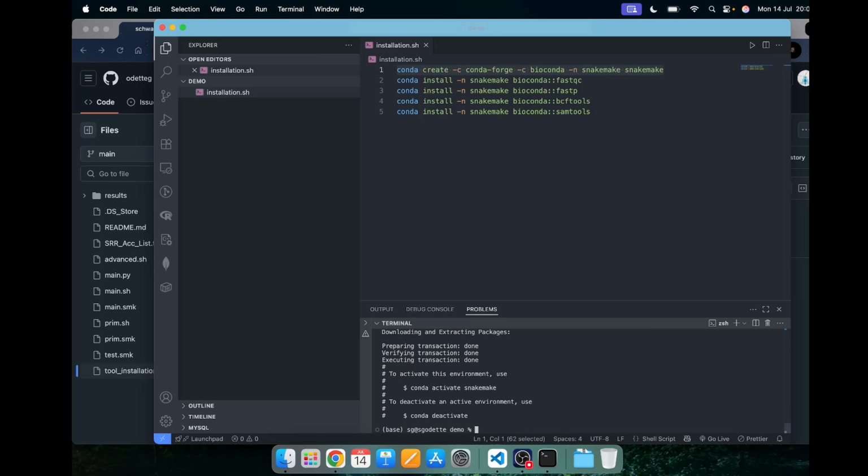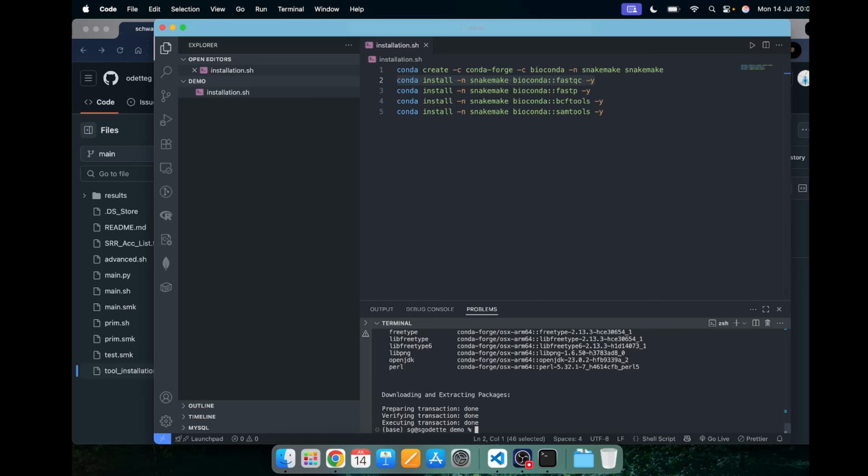Since that has been installed, I can now proceed to just put here -y for every command and just copy and paste everything and install them in my computer. So I will simply run that and then just run the remainder of the installations and then start from there.